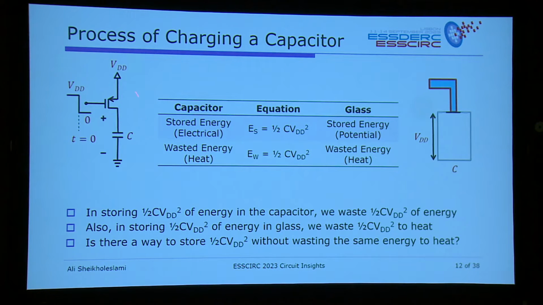When you go to the end, when this is almost charged, now this situation is different. Now current becomes a bit smaller, right? Because you don't need to charge as much, and the voltage difference here becomes small, so then you have less. But then, interestingly, when you do the math, you find out that exactly the energy stored is the energy wasted. Is this the same for a glass of water?